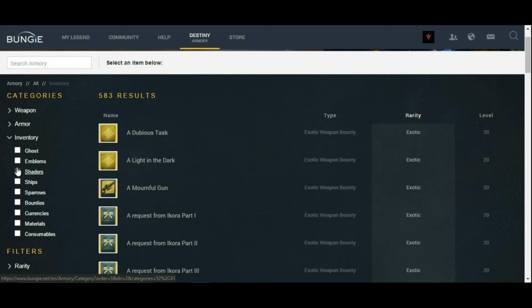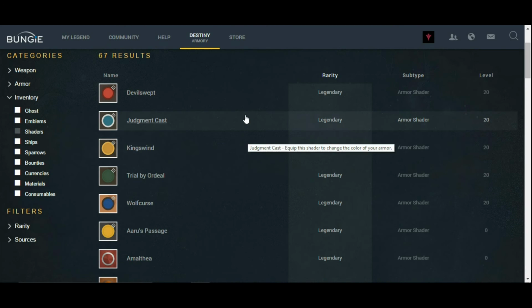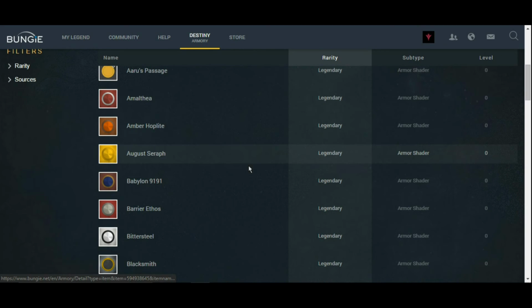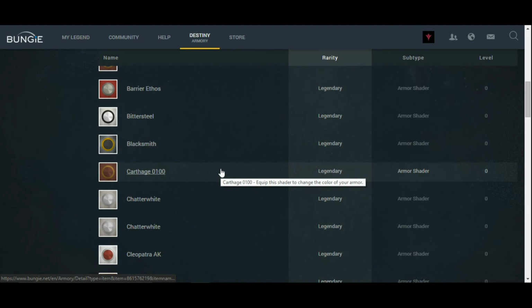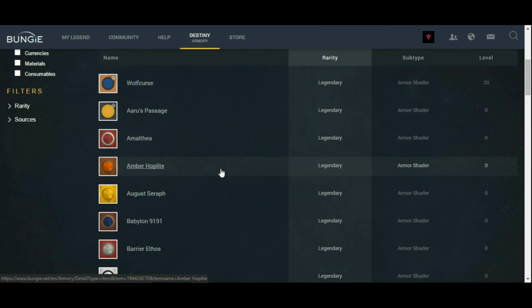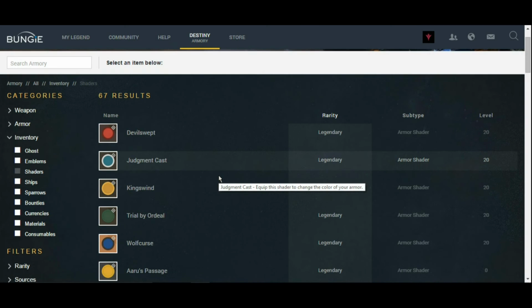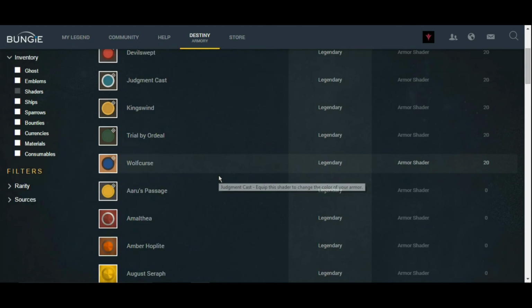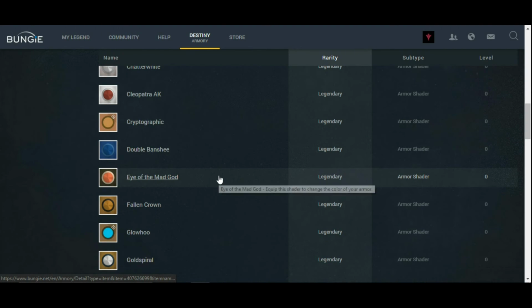And you can do ships, shaders, sparrows, bounties, all this wonderful stuff. Let's go into the shaders real quick. And this is pretty much all the shaders that are actually in the game. Now, there are shaders from factions, shaders from regular gameplay. There are shaders in here from the Prison of Elders, shaders from Petra Venge. There's shaders from a lot of different places.